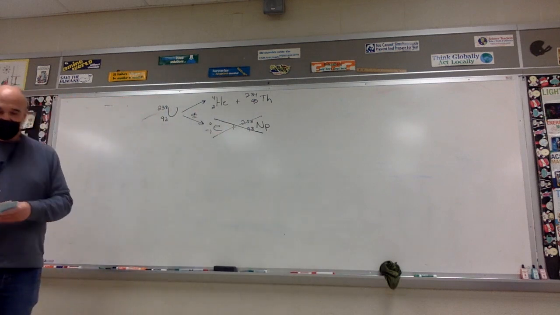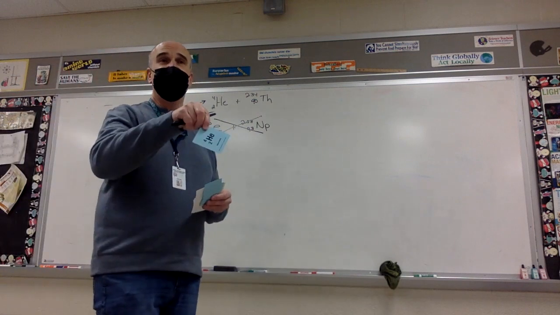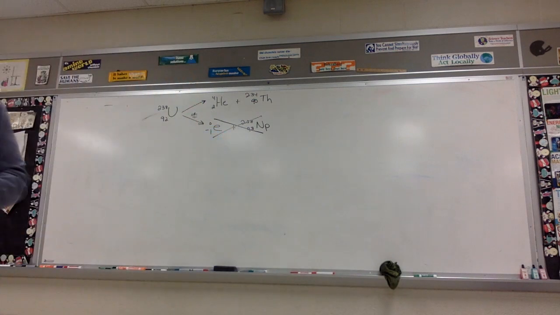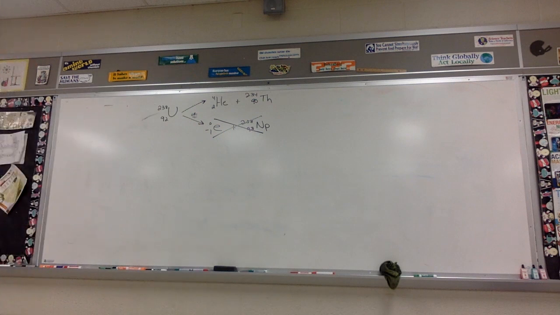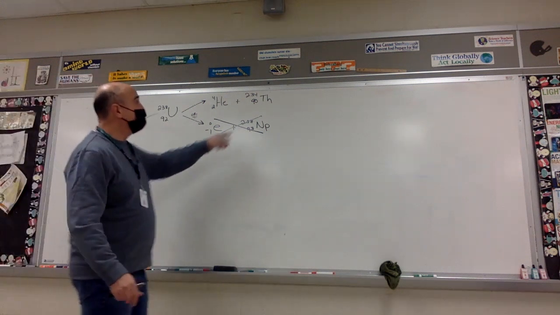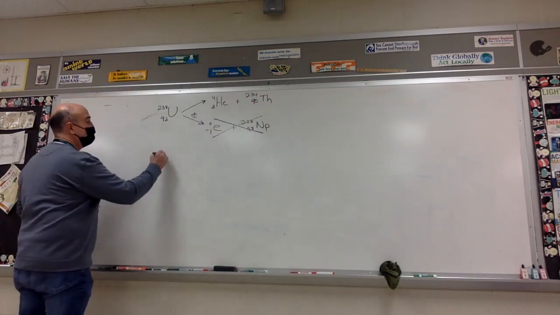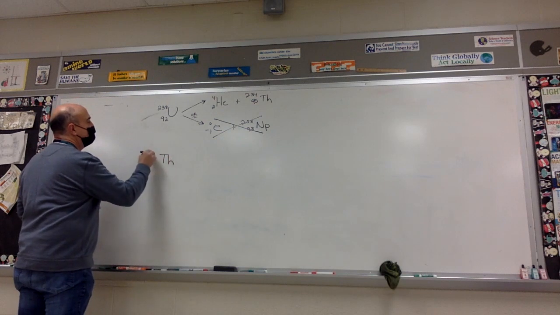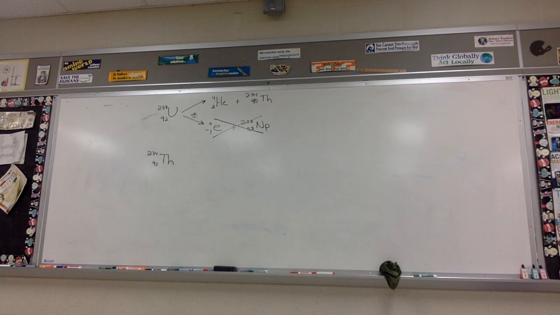Okay. I'm going to lay down my alpha particle next to my uranium-238. And what it decayed into is my thorium-234. So I lay that down next. Okay. Now I'm going to do the same thing. This now becomes my parent. So I write that down here. Because according to the card, thorium has a half-life of 24.1 days, which means it's going to decay.